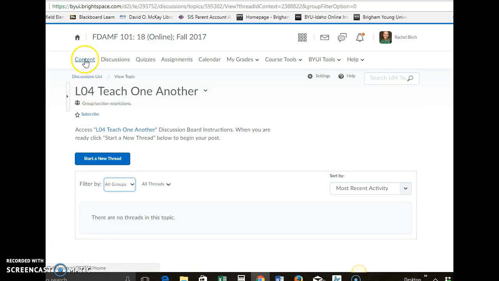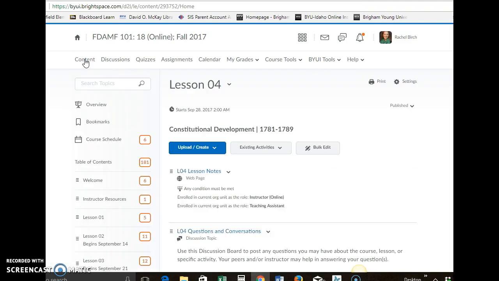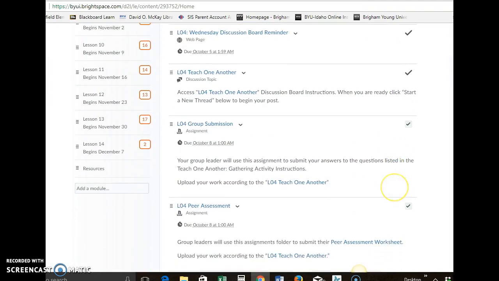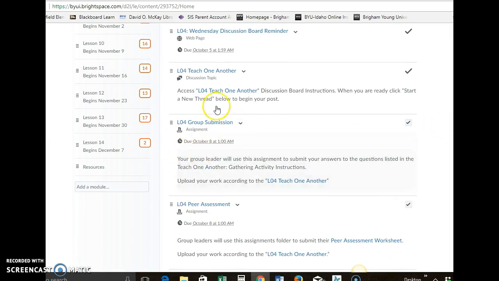For the next responsibility, go back into the content section. And at the very bottom of the lesson, you'll see group submission. Your job as a group leader is to look at all of the responses to each of your threads, and there will be a little plus sign, and that will give everyone the opportunity to vote or like on the very best response.